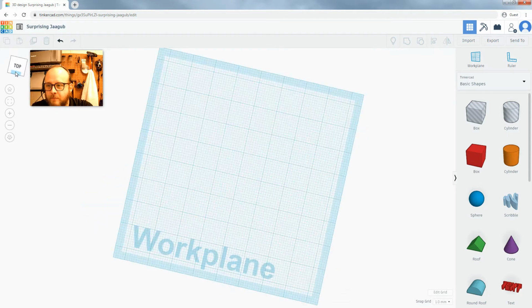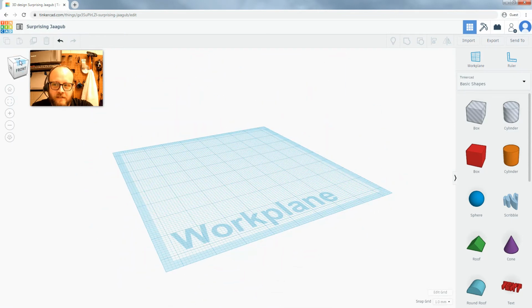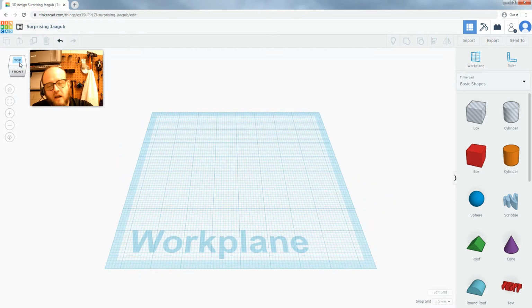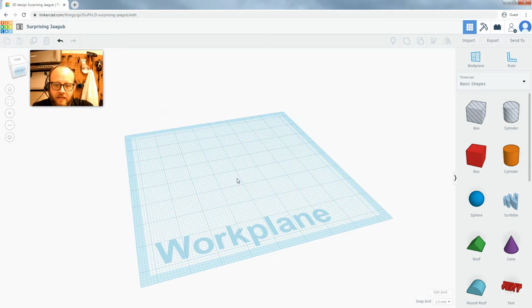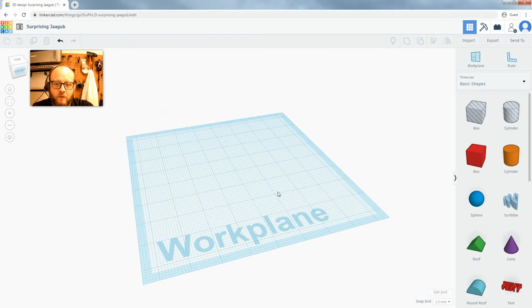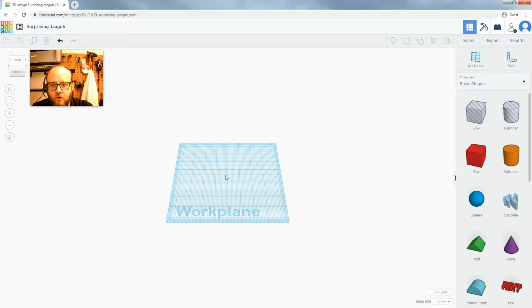And I can actually come up here, I can grab that and rotate it however I want. And you'll notice as I move my mouse over that, it highlights these blue areas. And if I just left click, it'll automatically rotate my work plane to that orientation. So that's how you sort of look around at your model. And again, you can zoom in and out with your scroll wheel, or using the two-finger motion on your Chromebook. Okay, the home button takes you back to the home view.